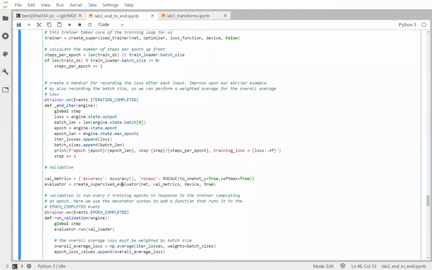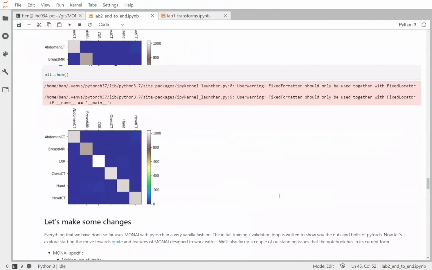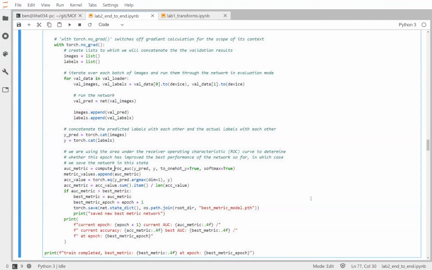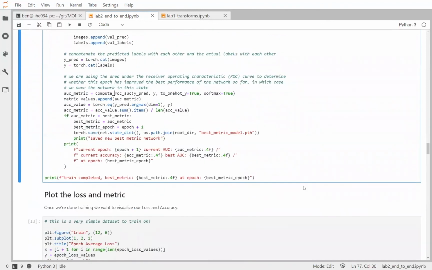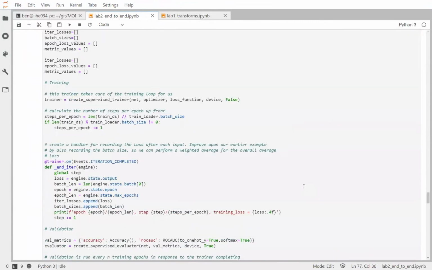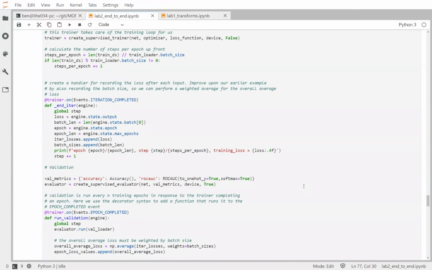We can pass them to the evaluator and say, hey, evaluator, please run these metrics. Now, this ROC AUC is an Ignite wrapper for this compute ROC AUC function that we see up here. So as I say, everything is available as vanilla PyTorch, and where it's useful for us to do so, it also is wrapped for Ignite.